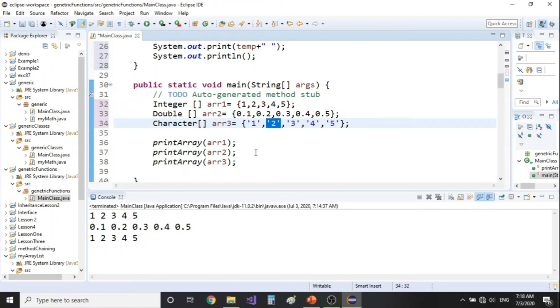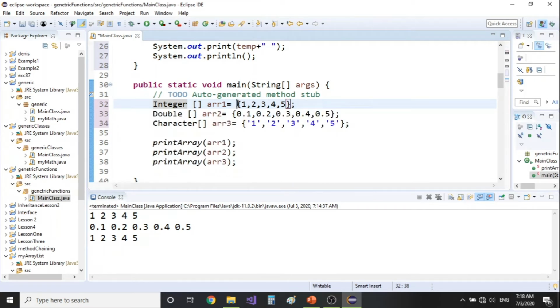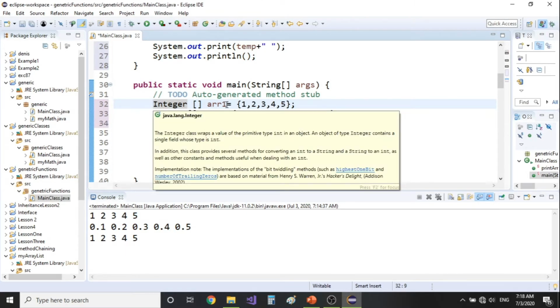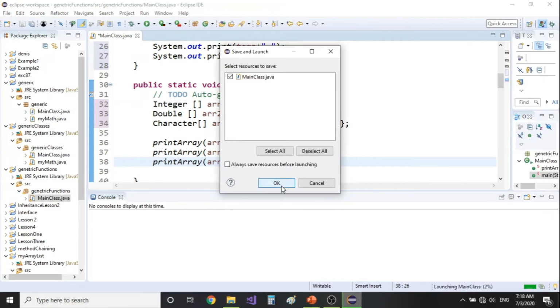Now you may ask the question, what is the point of actually having an Integer object instead of primitive data types? Well, when you declare an integer as an object Integer, a lot of functionality could be added to it, so you can get more done with it. So that's basically what I had to do. I had to convert my array from integer primitive data types to an array of objects of the type Integer. Now, immediately after I did that, you can see that the error was gone.